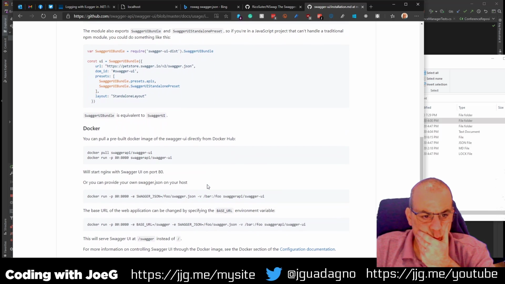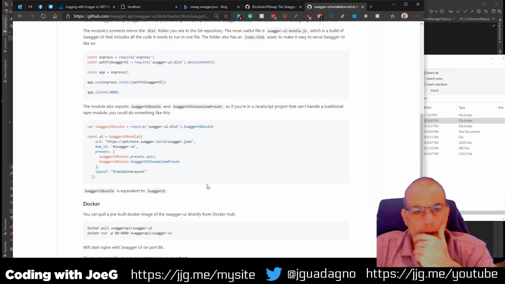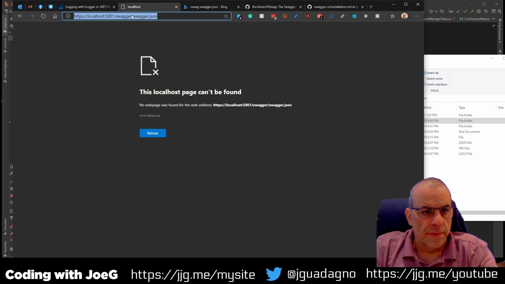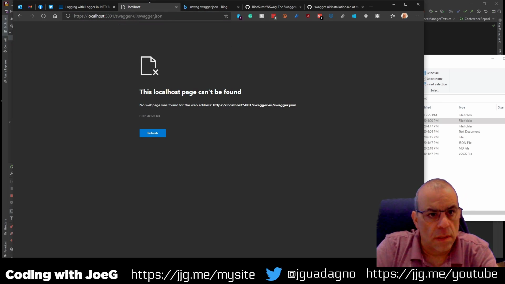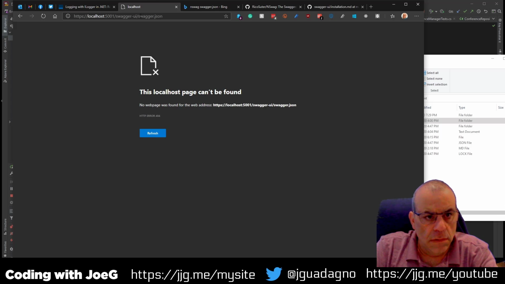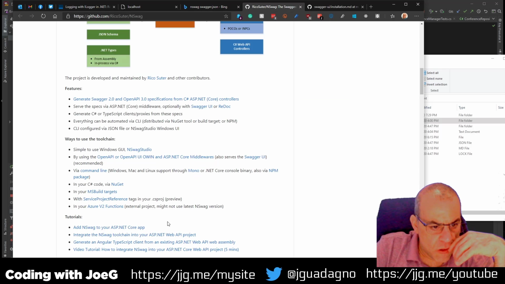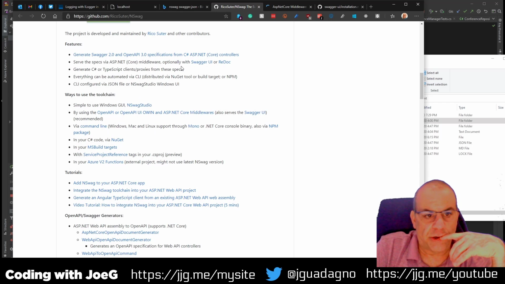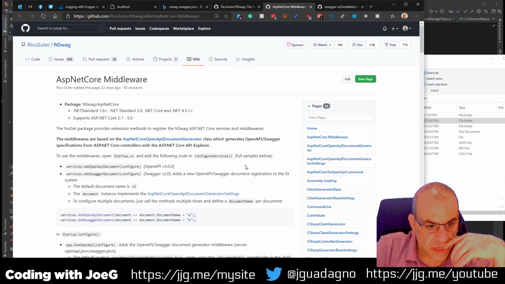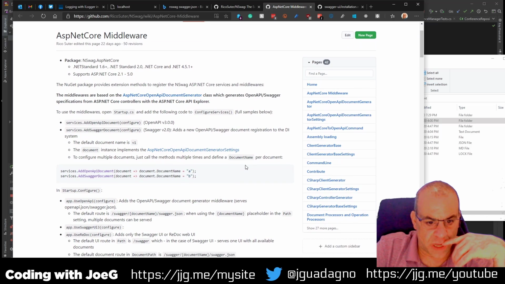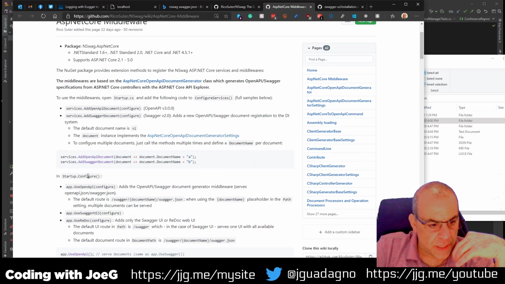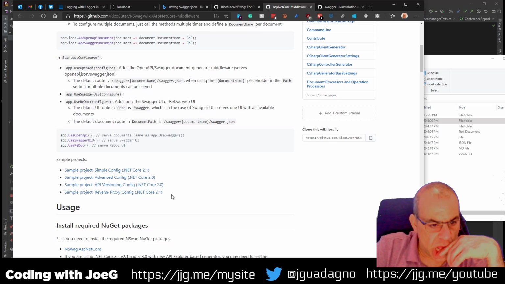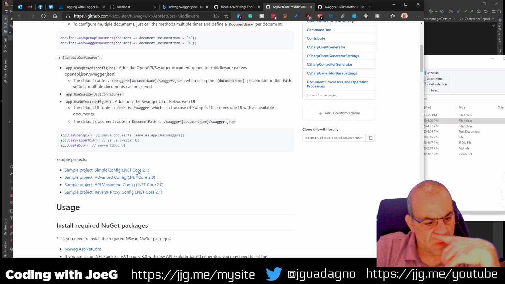I bet you I just have the URL wrong. Let's see. Swagger dash UI. I really wish I could just remember this. It's not that hard. Problem is I don't do it that often that I forget, and I have to come back to documentation. I should probably blog this tonight. OpenAPI, use Swagger, config, Swagger docs.